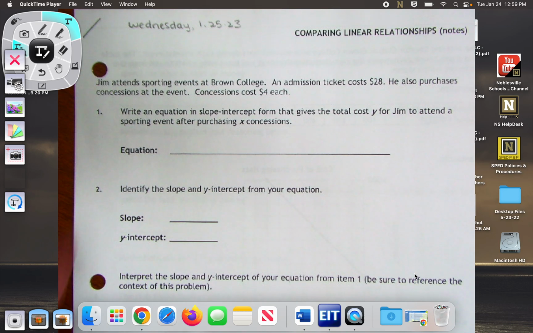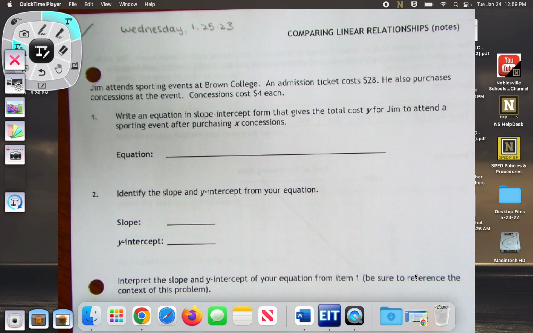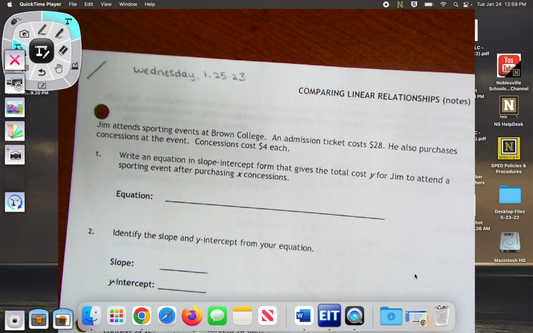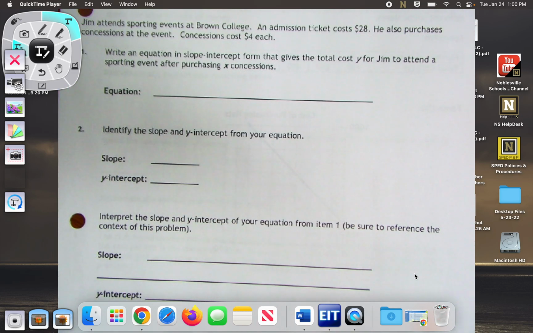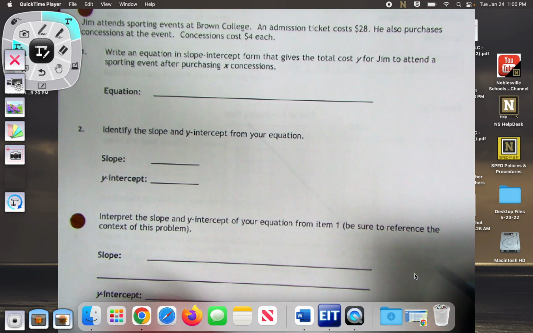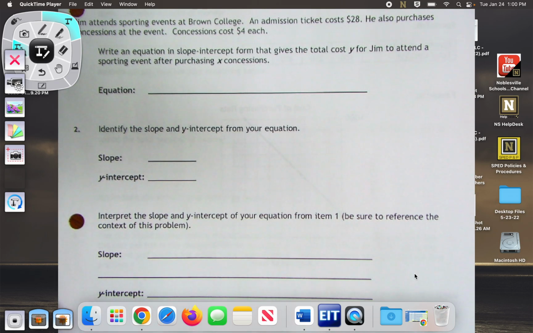Watching this on Wednesday from home. We're going to work through this packet and we're going to do just a few pages. I've got the timer set on my phone so that I will not take more than 12 minutes. As soon as 12 minutes is up on my stopwatch, I will stop this video. Okay, so let's just go ahead and work through it.